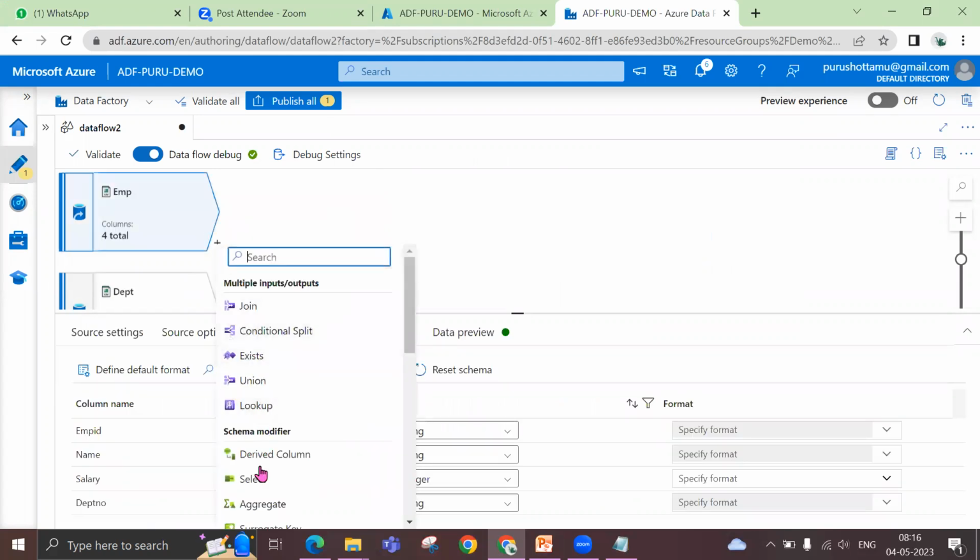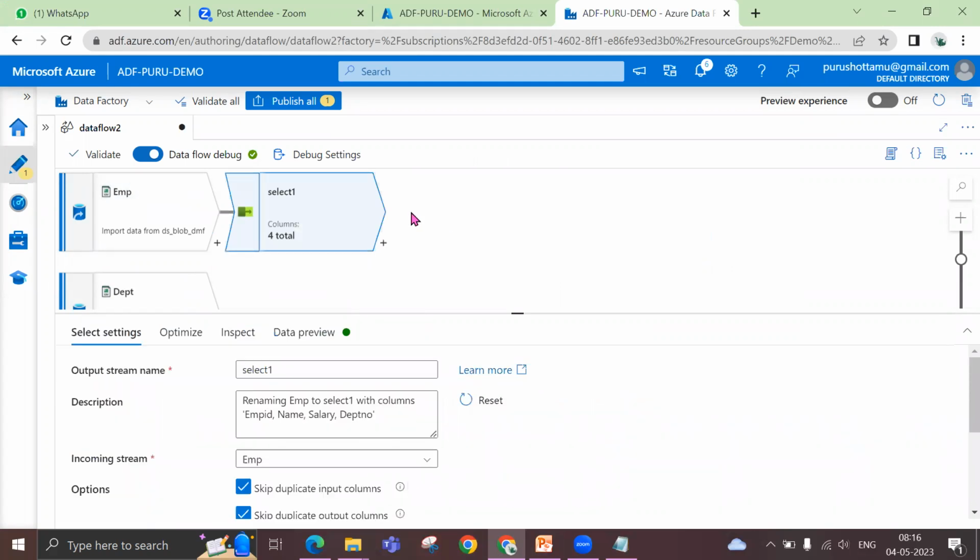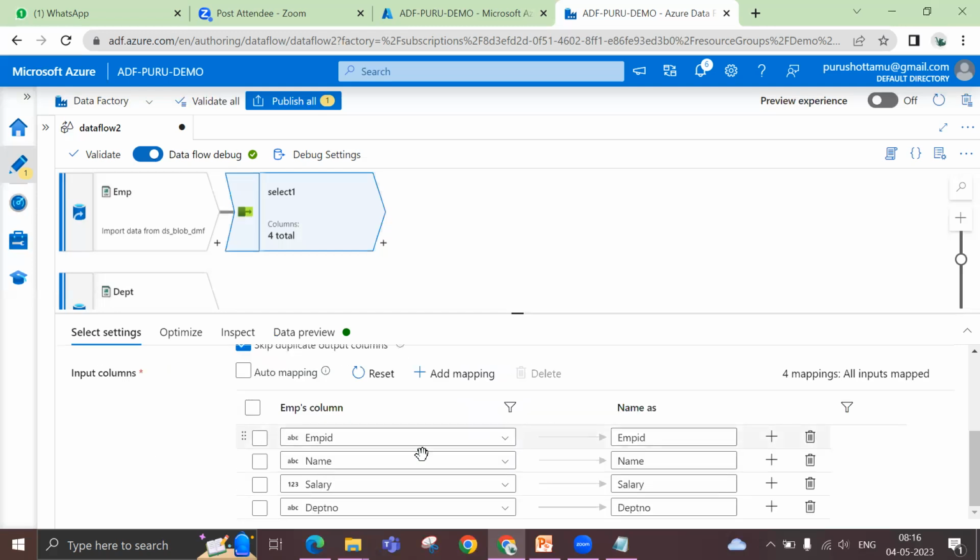Now let's say I wanted to select. What does it mean by select? Let's say you're getting employee data. This is the input stream, right? And the output. So now you see employee ID, name, salary, and the same thing. Let's say I want the output as employee number, and this could be employee name, the output column names. These kind of things you can modify over here.